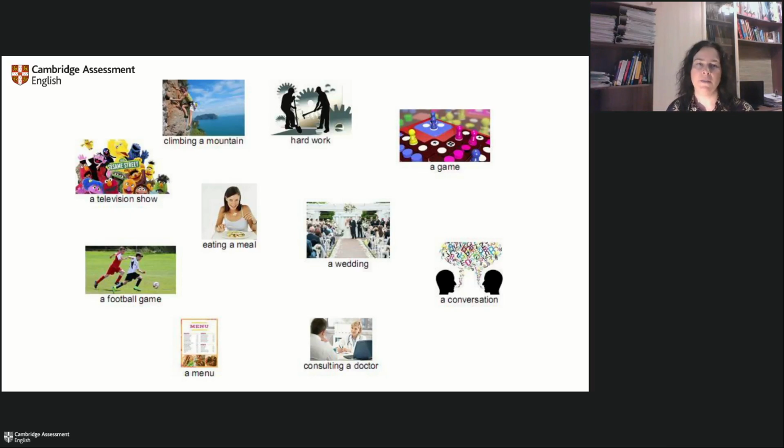Also, I like this metaphor. The idea of metaphors comes from Penny Ur's book that I mentioned in the first session. And here I'm sharing my favorite metaphors. For example, a menu. A lesson is like a set of options, and you can choose the one that you find the most appealing at this stage, for this moment.